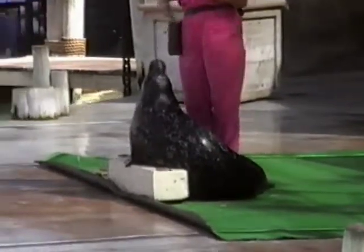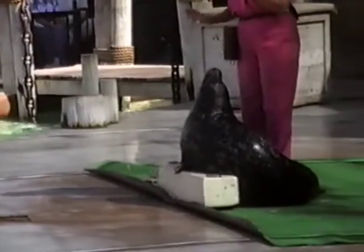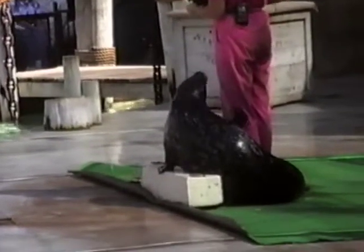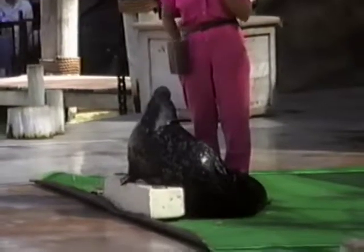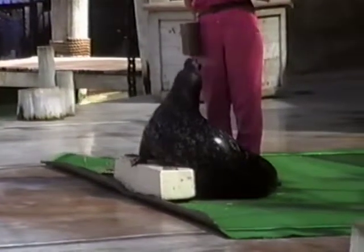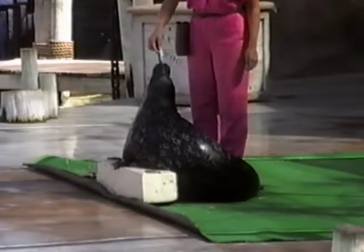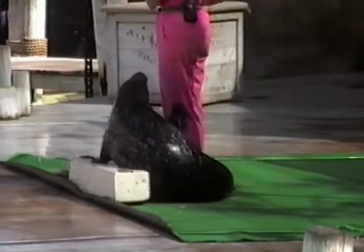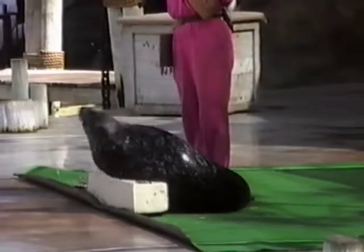He's about 13 years old, and about 6 years ago, he developed cataracts, the kind that people get. Unfortunately, his blindness came on him very, very slowly. He was able to rapidly switch over from visual cues to vocal cues, so he listens to us more than he can actually see us. He has always enjoyed doing shows, performing, therapy, exercise, a chance to show off, and yes, shows are pretty good for a fish. So, we think he adapted to his handicap really, really well. What do you guys think?